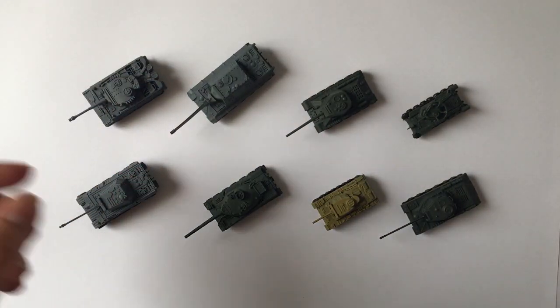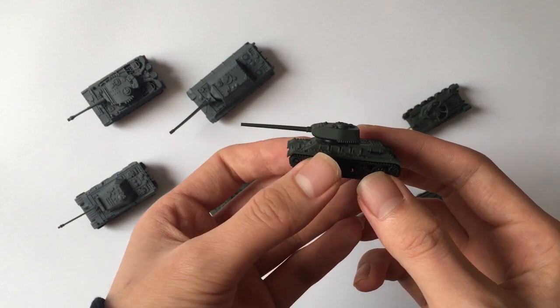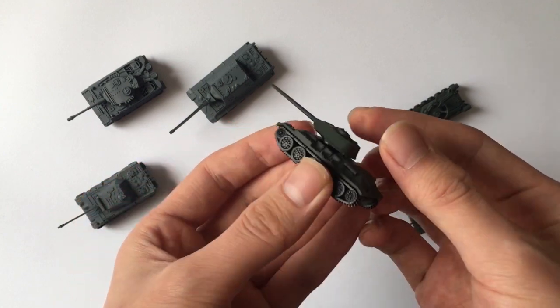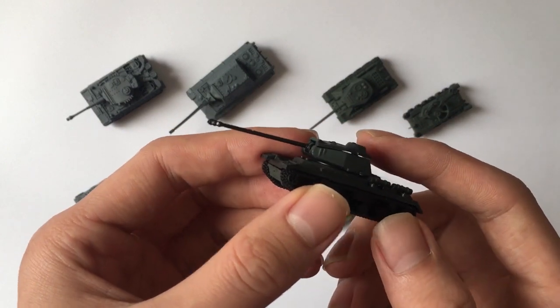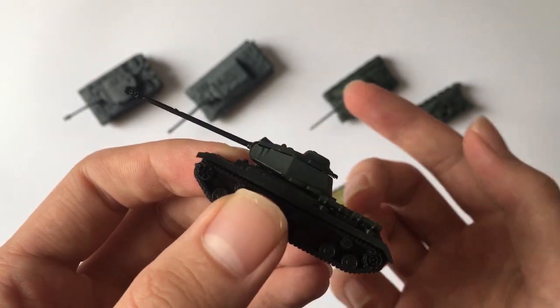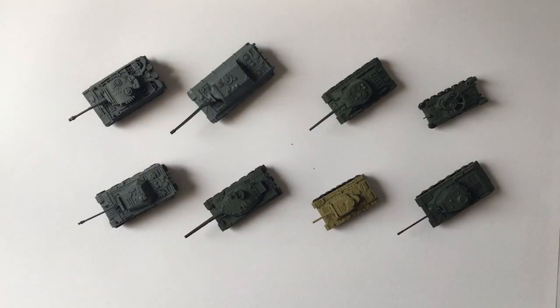And another one you will notice, there is a huge gap between the turret and the hull of this T-34-85, and there's actually this ring here preventing it from going down. I don't know why they designed this. This IS-2, you can see the roof of the turret is a little bit too thick and left a huge, not so huge compared to that T-34 here, but there is a gap. They are pieces for a board game, well, which is how I intend to use them after all.